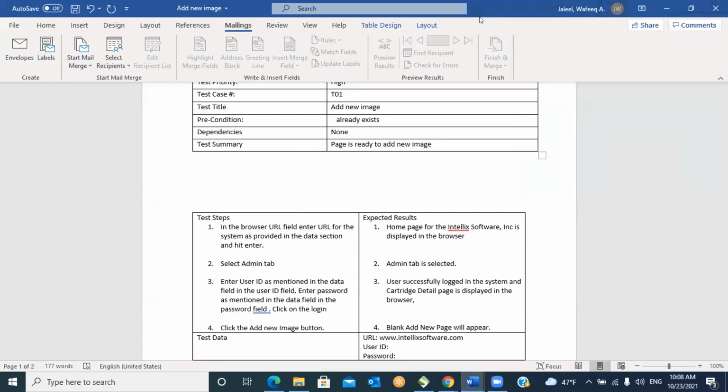Now, when you click on the admin tab, look at where you are. Do you think the sequence is right? Yeah, for security purposes, otherwise all can access, right? No, think of it this way. You're going to the home page, which is your step one. Then you're selecting an admin tab, and then you're entering your credentials. Is that how it works? Can you access the functionality of the system before logging in?